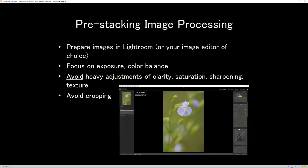So you've been out in the field, you've got a whole set of images that you want to focus stack. I bring them into Lightroom. You can bring them into any image editor of your choice. Focus your initial adjustments on your basic exposure, color balance. Don't do a whole lot of clarity, saturation, sharpening, texture, and don't do cropping at this point.